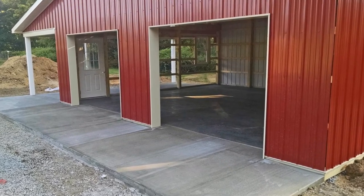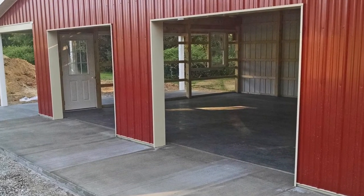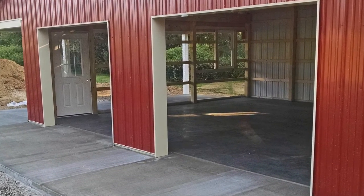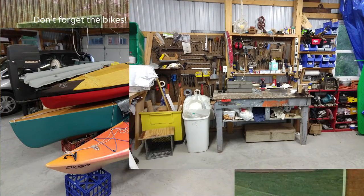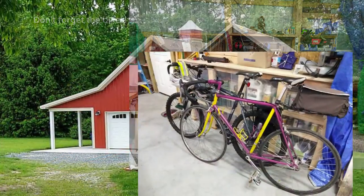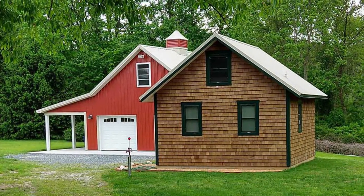I don't feel the need to fill every nook and cranny in my house because I ended up building a garage. I needed that kind of space for things like boats, kayaks, and my wood shop, and it handles the overflow nicely. I'm a big fan of using unconditioned space like a shed or a garage — why heat and cool every item that you own?